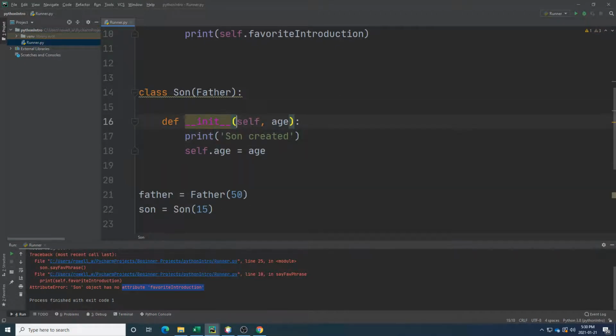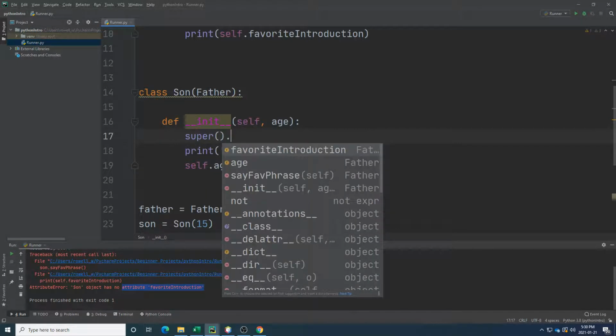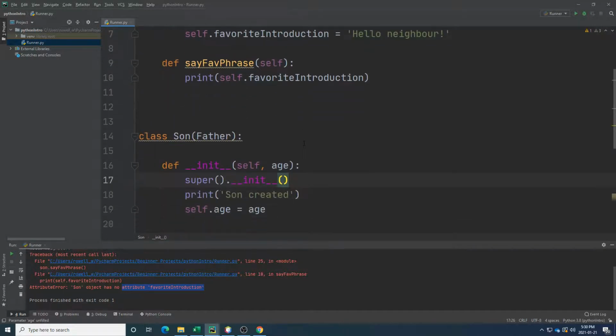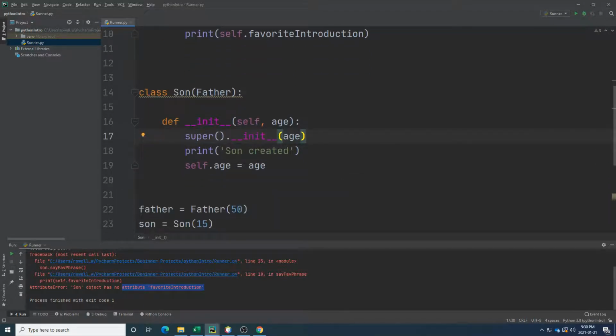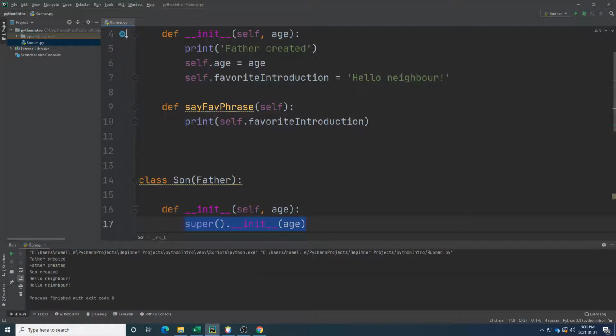In the son class, when it gets initialized, I'm going to enforce that I also run the initialization for the father class by typing in super and running the super method, and then I'm going to run its initialization method. And I need to remember that it wants the age to be sent. So I'm just going to send along my age so that the right age is set up in place there. So here's how I give myself access in a child class to the initialization of the parent class. So let's see what gets printed out now, and I'll talk you through the logic here.